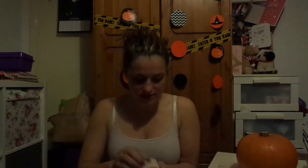We're going to start by painting our whole face white, so I will do that now, and probably skip through till I've done it. I also put on a light tinted foundation moisturiser, just to protect my face, because I don't think you should face paint your face a lot. So cool, I'm going to get on with painting my face white and I will see you in a second.